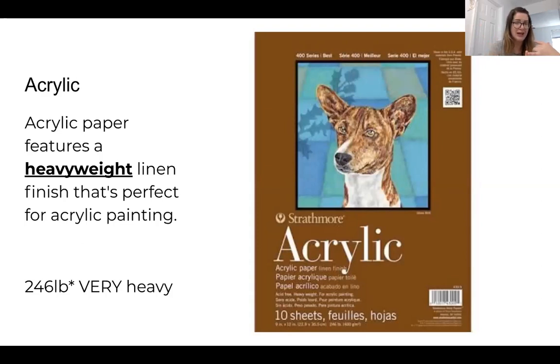But then the other component is that acrylic paper is really, really heavy, like 246 pound heavy. So when you're looking at a watercolor paper that's 160 pound versus an acrylic paper that's 246 pounds, you decide, do you want that thicker, heavier weight paper? Because it's still paper, it's not canvas. So you're still getting the quality of painting on a paper, but you're getting that heaviness, that support, especially with acrylic paint, because you build it up so much.